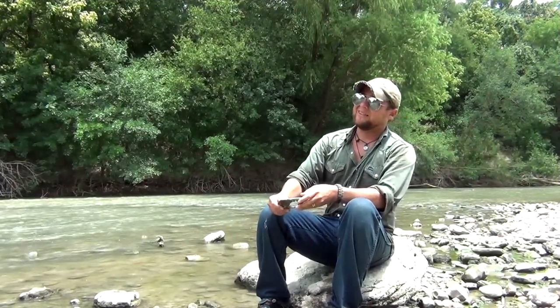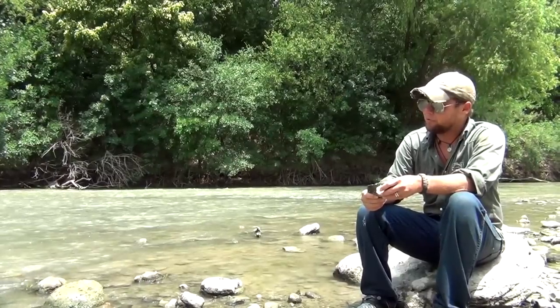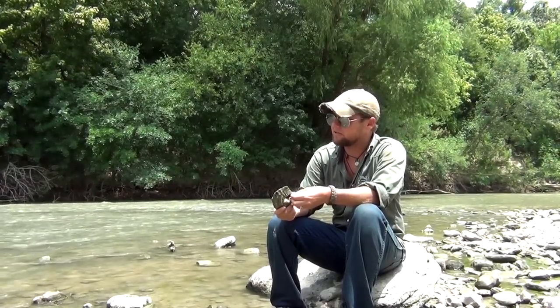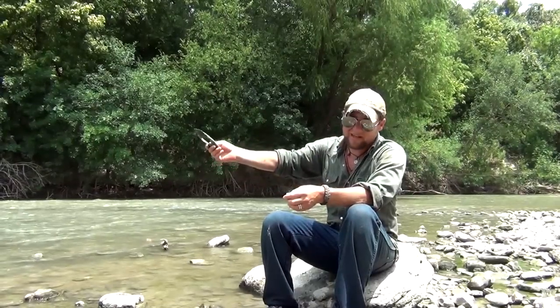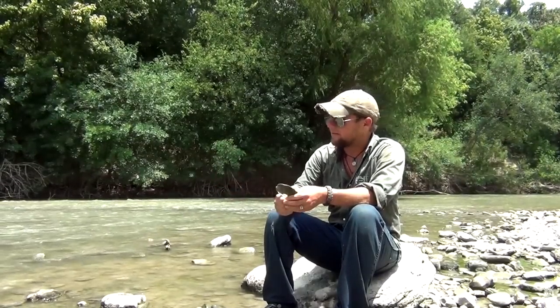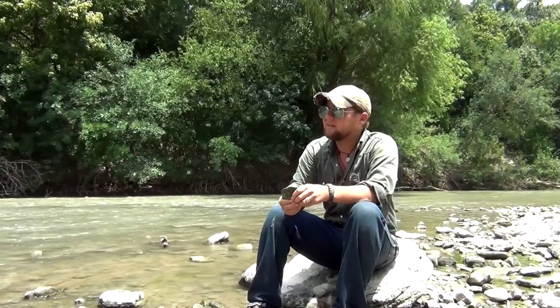This is going to be the last place I show you today, and if I were in a survival situation I'd definitely be looking for a place with features just like this — namely the gravel and rock, which is excellent building material. We also have the river getting quite shallow. As a trap builder, spending a half day or more building fish traps all throughout here, that investment would definitely be worth it in the long run. If you find yourself in a survival situation, plan on being there for the long term — something that continues to catch without much effort, that's where my money would be. Day and night, being out here in the water, sharpening some sticks and being ready to spear something. At night time, you can actually get out here and tickle the fish — they can see during the day and they're very skittish, but take away that light, come up under the fish, and throw them up on the bank. It's worth a try.